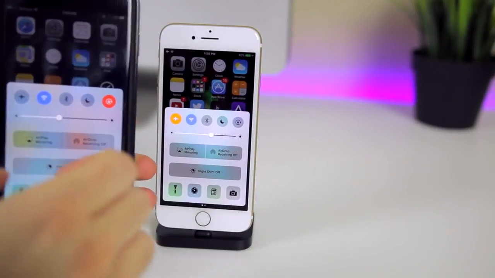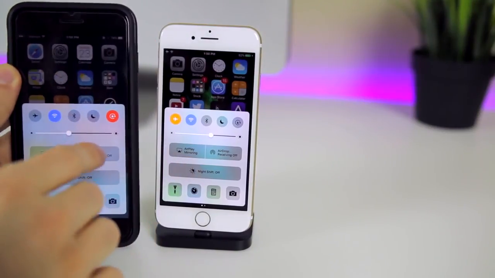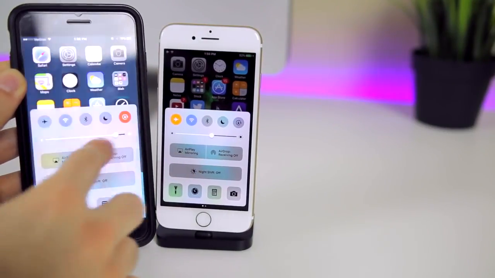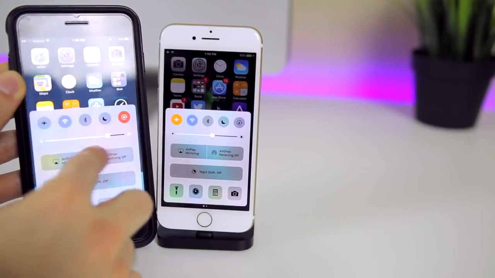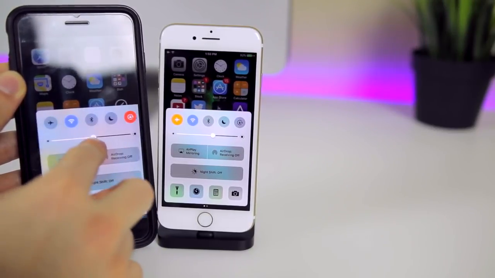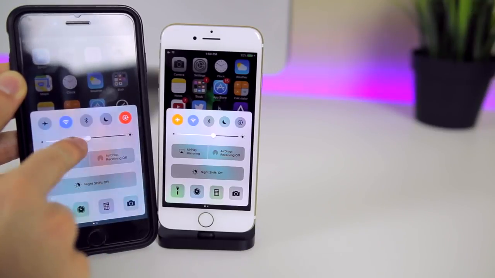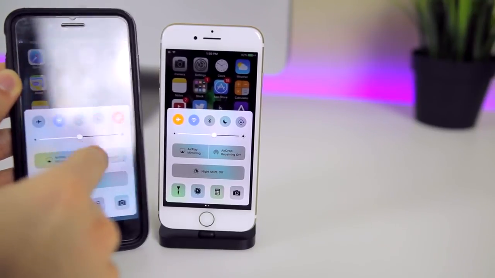This is my iPhone 7 Plus. On 10.2.1, you can see that when I slide, sometimes, yep, there you go, it just slides the pages and you can't get a good grip, so to speak, on that little slider there. Here we go right here. I'm not even trying to mess up for the video. You can see it's just tough.